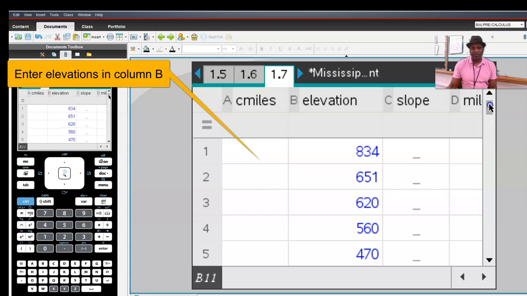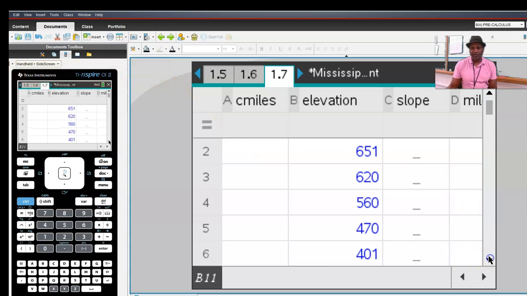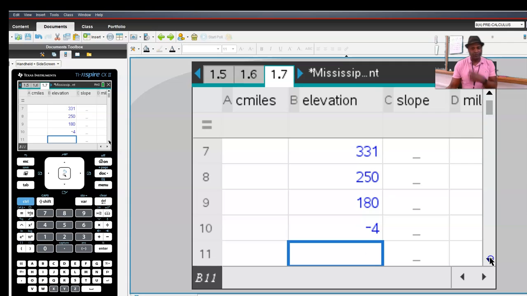Now, as you can see, let me go back to the top. Here's the elevation column, and I've entered all of the elevations of all the cities.